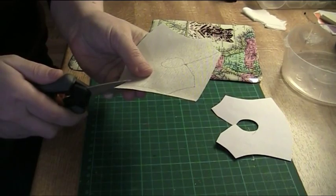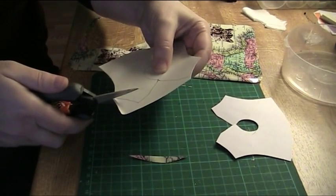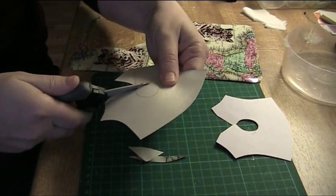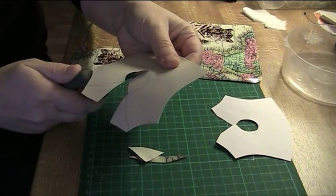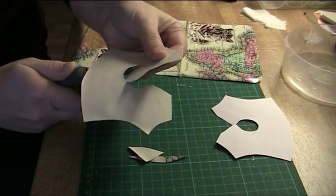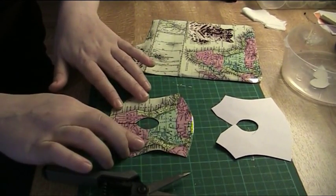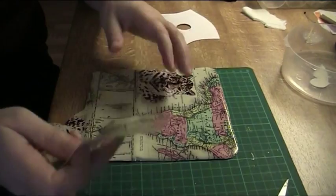And then just cut from here. And I'll leave the extra here at the bottom because I can cut that away when making the boots. But leaving it makes sure there's enough to turn under the soles. Now, there's the first one. And I really wonder what the boots are going to look like, but I think this was an interesting idea.